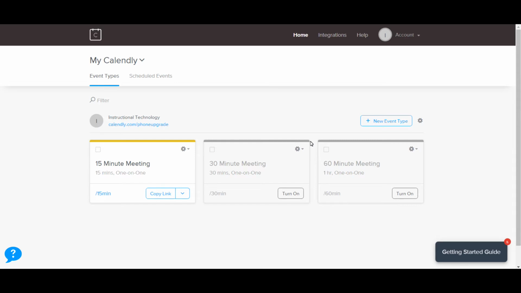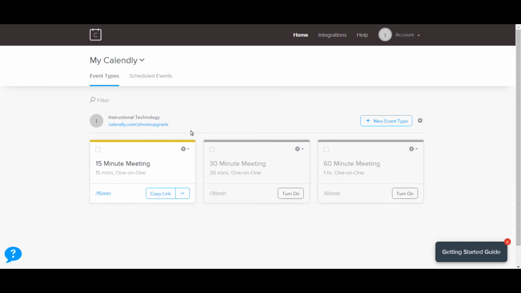Now, the free version allows you to have one meeting type, and it's pretty much unlimited meetings, and you can share out this one link. So the paid version gives you the ability to have teams and multiple meeting types, but to be honest, for the most part, this right here works really well. I mean, one meeting type is plenty for most people.